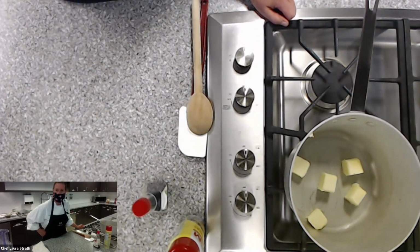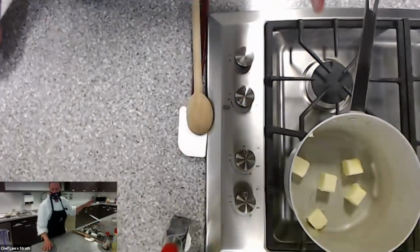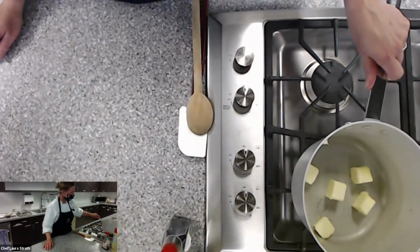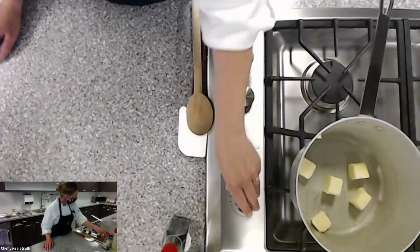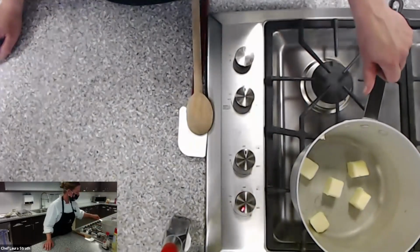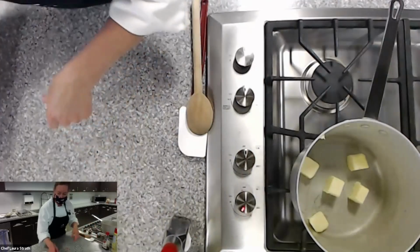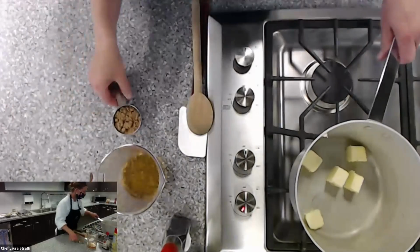Okay, so we're going to get started, and we're going to just start with our granola bars. We're gonna put 6 tablespoons of butter into a pot. I'm just gonna use a medium heat. We're just gonna melt our butter, and then we're going to add in our honey and our brown sugar.